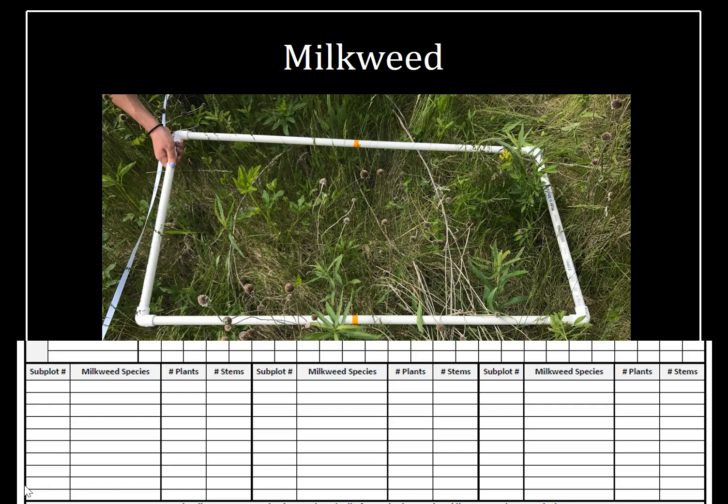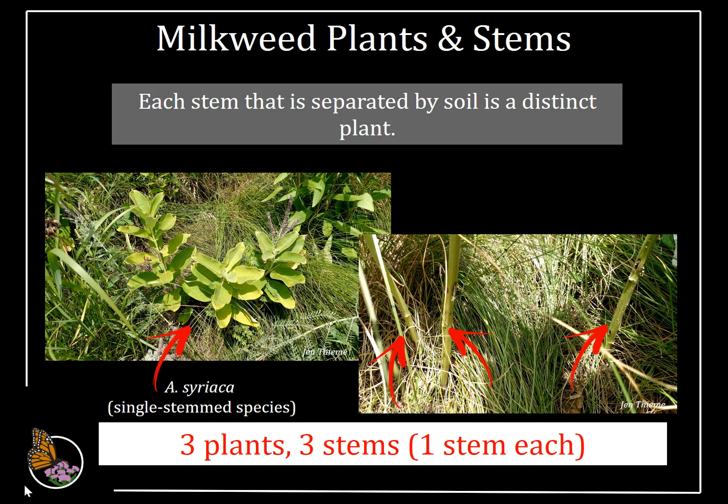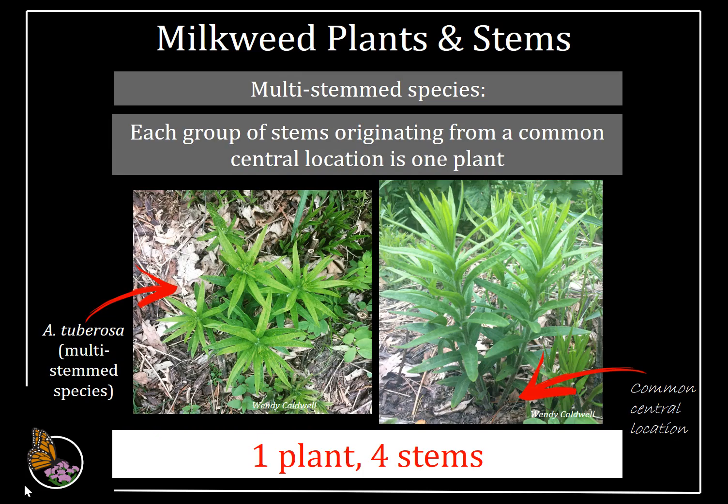If you encounter blooming milkweed, make sure to record it twice, once in the blooming plant section and once in the milkweed section. If you observed it but it is not in bloom, only record it in the milkweed section. For each species of milkweed observed, count the number of plants. If the plant is not common milkweed or whorled milkweed, also count the number of stems. Common and whorled milkweed are excluded from the stem count because they primarily grow as single stems. Again, record the plant only if it is rooted within the sampling frame, and count the number of stems associated with the plant.